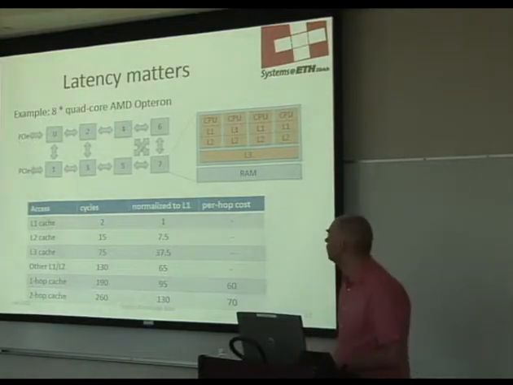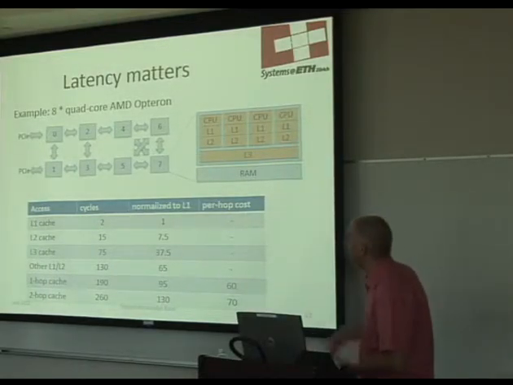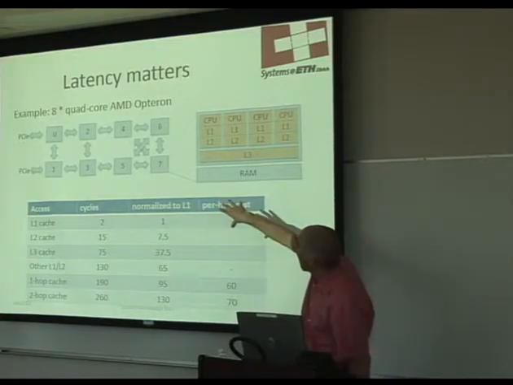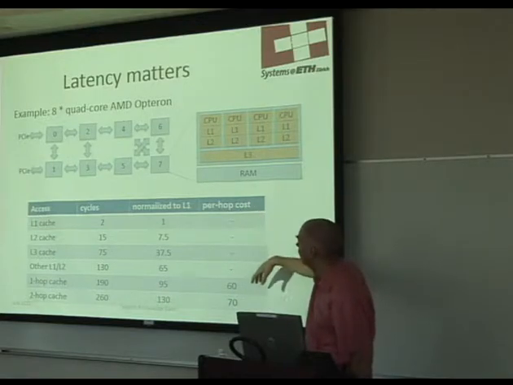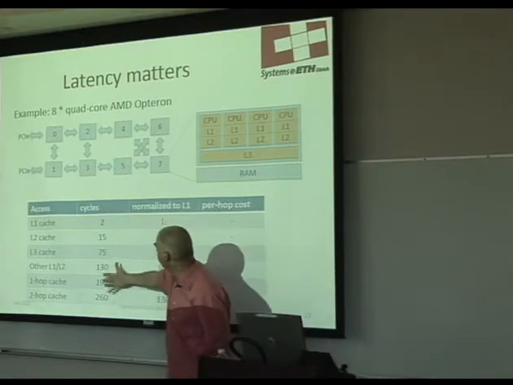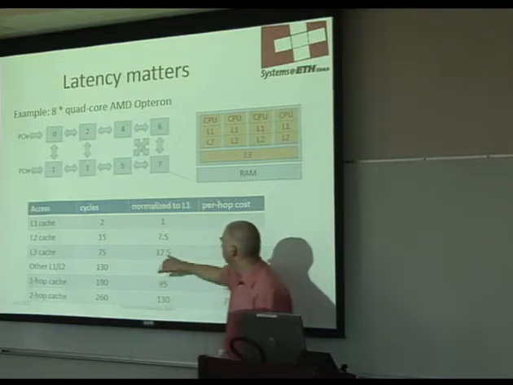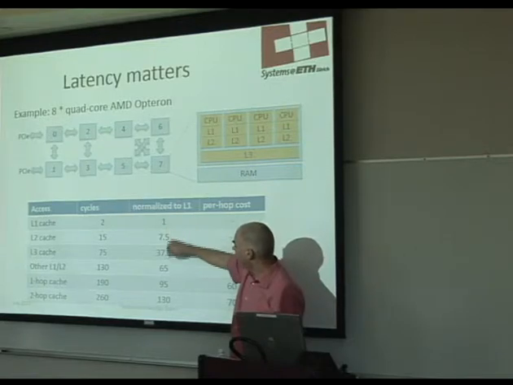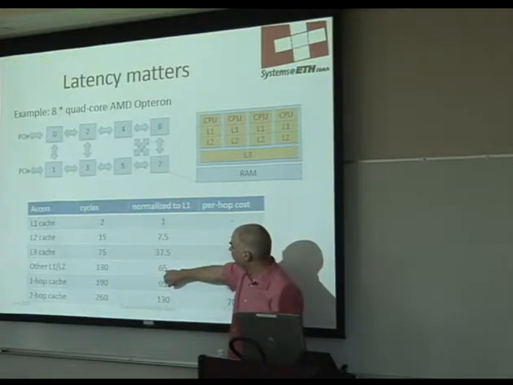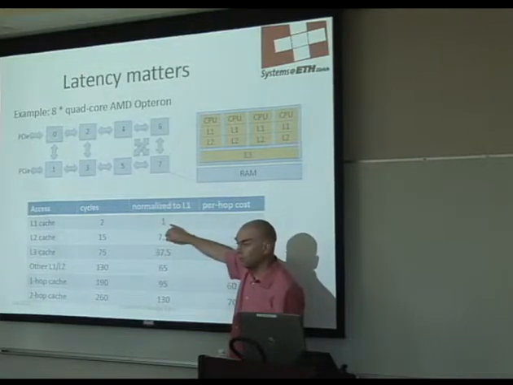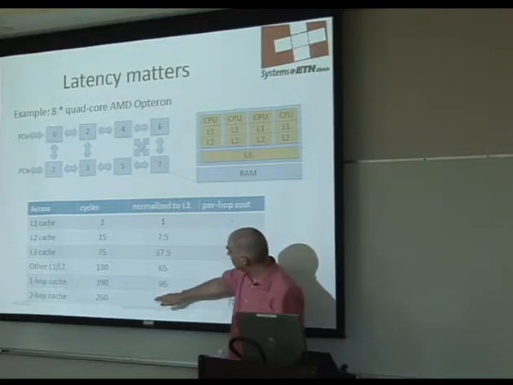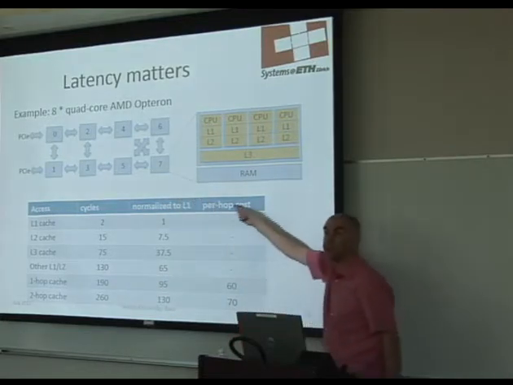So if you want to send messages between cores, latency matters. Here are some measurements for this big old machine we've got, which is an 8-socket AMD machine. It's just an example of what you might get, but here are the kind of figures. It's about 38 times slower to go to L3 than it is to go to L1. If you want to go to somebody else's L1 or L2, you're taking 65 times the cost of hitting in your own L1 cache. And then access cost goes up as you go more hops across this hypertransport network up here.